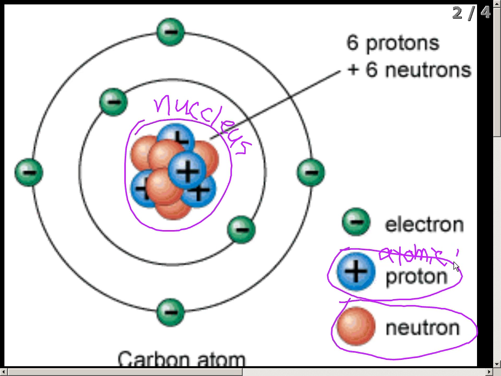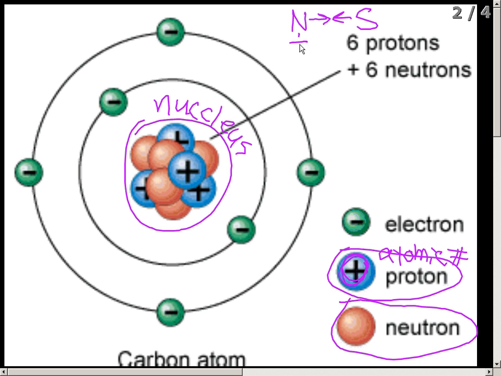The atomic number of an element does not change. If it changes, that means it's not that element anymore. An element stays an element based on the number of protons that it has, and protons carry a positive charge. Because atoms are held together kind of like magnets. So you may have heard that magnets have a north side and a south side, and they attract and hold each other together. Well, atoms are the same way.